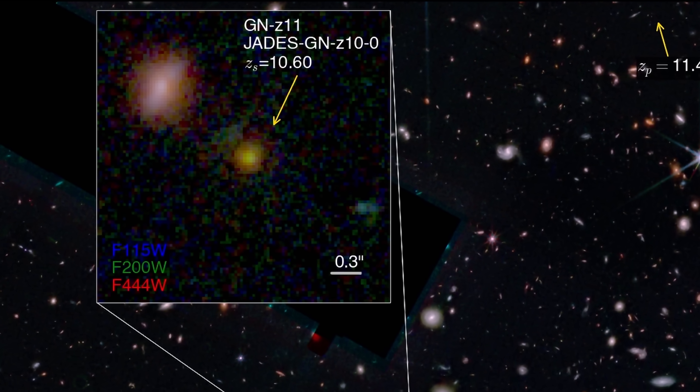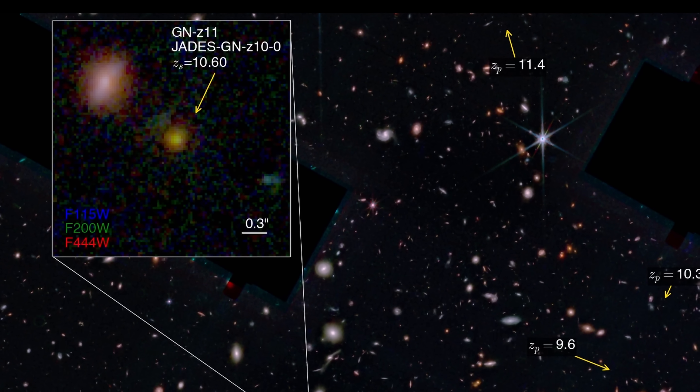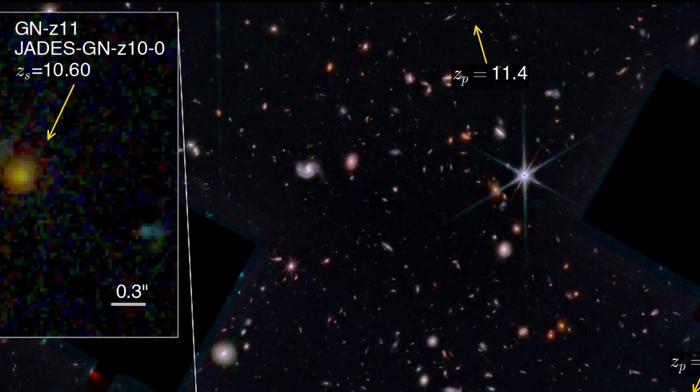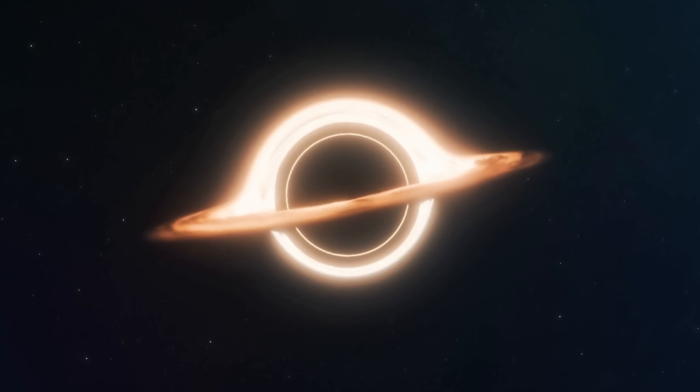All of this information was gathered from a tiny dot in the image. And intriguingly, if you look at this image, there are even farther objects that have not been investigated yet — but they're all very likely the same: extremely bright, very small galaxies growing really fast, with potentially massive black holes in the middle. And that leads to our next mystery — the unusual mystery of central black holes in various distant galaxies.